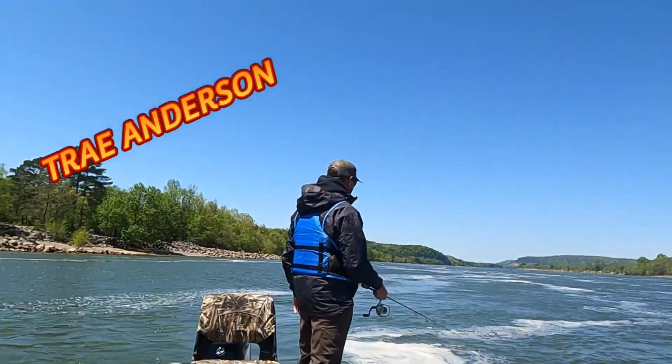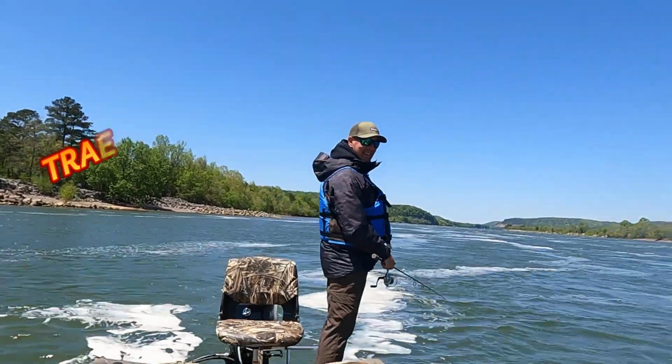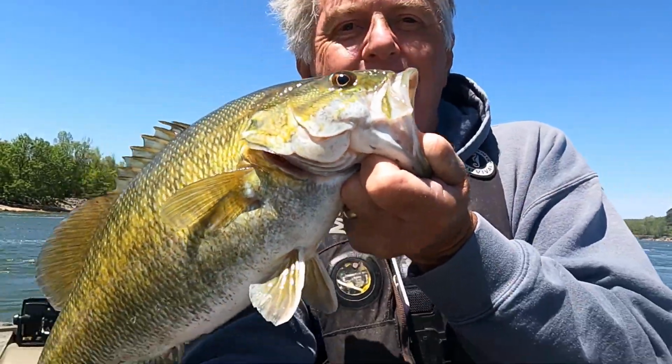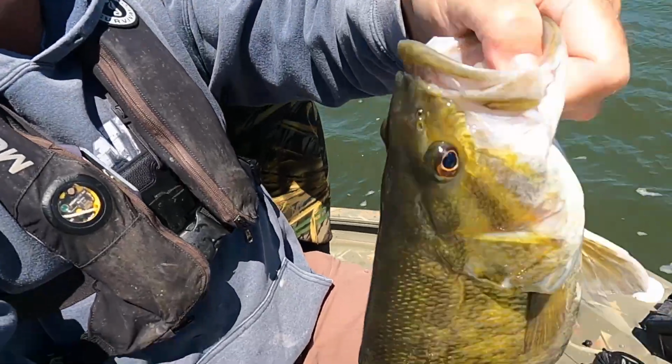I'm out here on the Tennessee River with Trey Anderson. He's back there in the back of the boat. What's up, guys? And, hey, look here. That's what I'm talking about. Yeah, big smallmouth bass. I just caught.